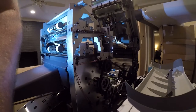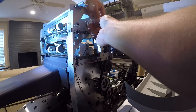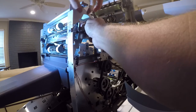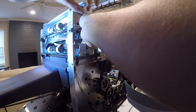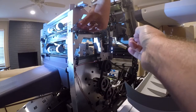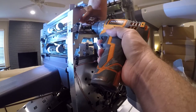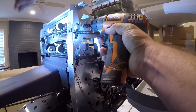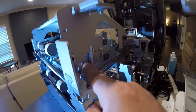Now we'll come back over and we need to get this in place, and this fits in here just like that. Sorry guys, this is really hard to do in the first place. It's even harder to do it for YouTube. Let me point out what I'm doing. So it screws into a threaded tap there, and this little locking tab goes in down there.